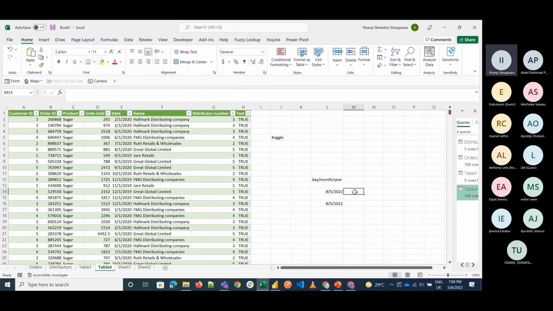You are thinking the month for you is May. The other person is taking the month as January, February, March, April, May, June, July, August. It's August, right? So most of the time when you're cleaning dates, maybe you wrote the date like this, 17th of the 5th, 2022.